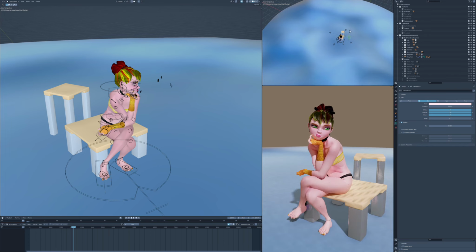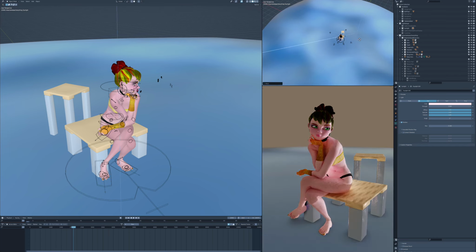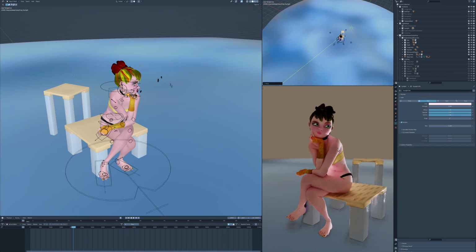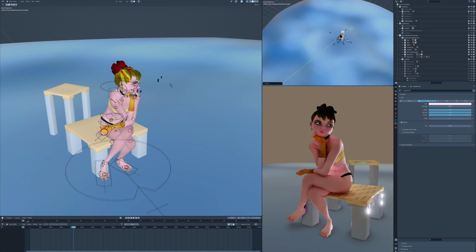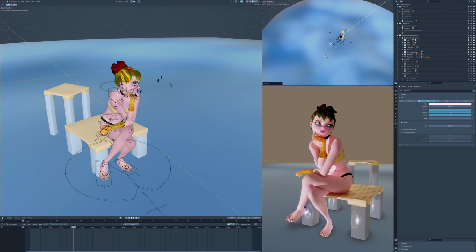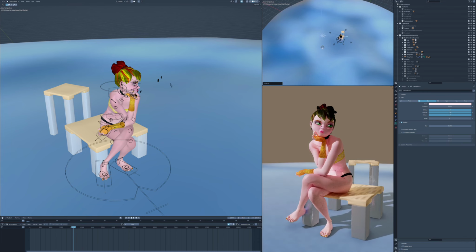So maybe I want to pull it back behind her, something like that. Then the sun lamp is now behind her, and you can kind of get that dramatic look to it. Let's just kind of circle it around and see what it looks like in these various angles. So, as I just mentioned, there is a trick to this.